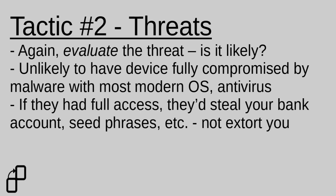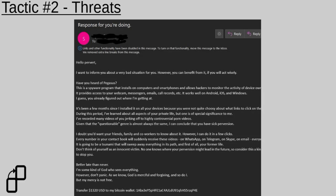The only reason they're threatening and trying to blackmail you is because they don't actually have access to your device — they want you scared and in a hurry. Sometimes these blackmail scams use spoofing to make the email appear to come from your own email address. They'll also sometimes use passwords previously leaked in data breaches that have been cracked. So if you don't have good password hygiene and you're reusing weak passwords, you might see your password in the body of the email and think you've been hacked, when in reality it came from another data breach — a separate issue from having your device fully compromised.